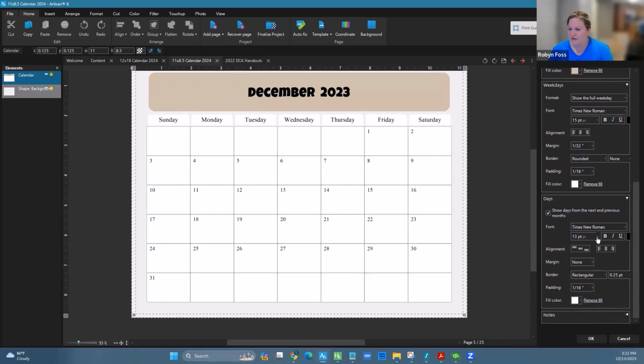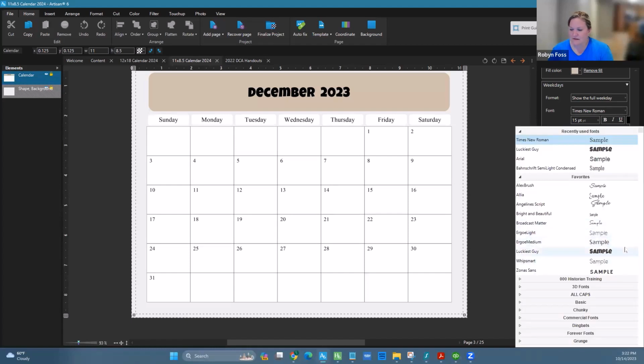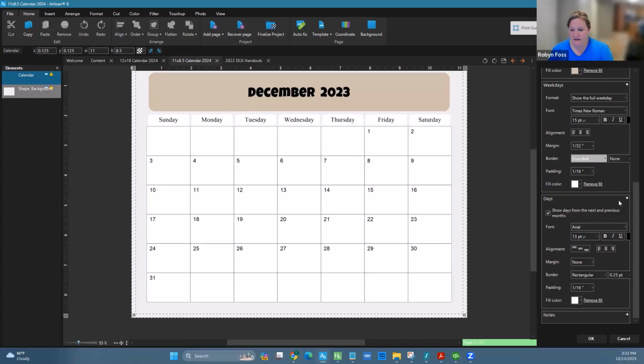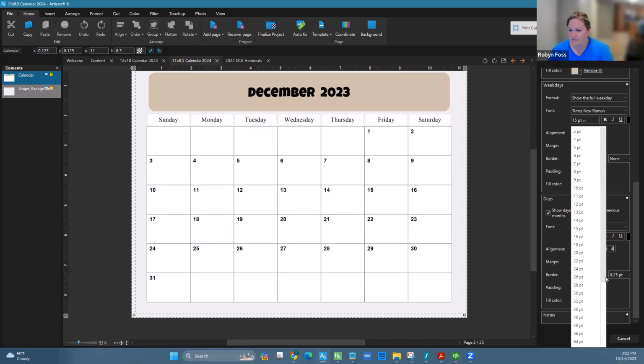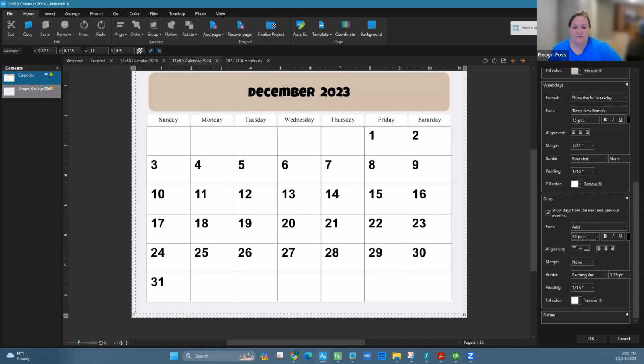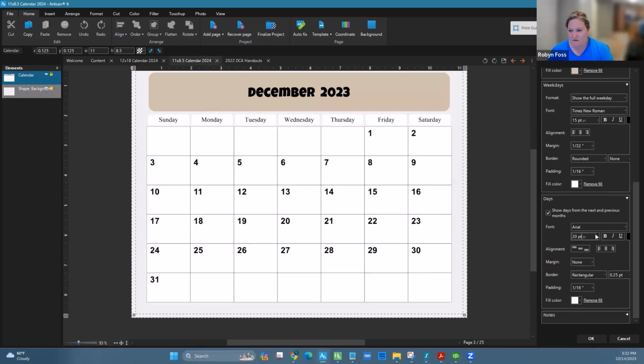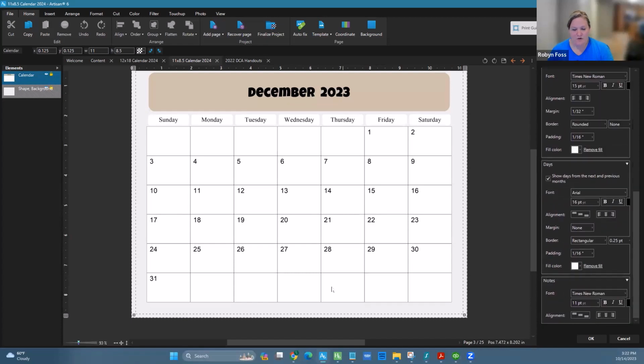And let's see, so let's change that font for the days. We'll just do that, and maybe we make it bold and we make it bigger. So you can kind of really play around with this as much as you want to get it to where it makes you happy and you think it's going to work for you. That is really too big, so we're going to make this unbold. Okay. And then lastly, your notes. That's going to be what shows in the filled spots. And so let's maybe make that match the one that we did before. Maybe make it a little larger so it's readable.